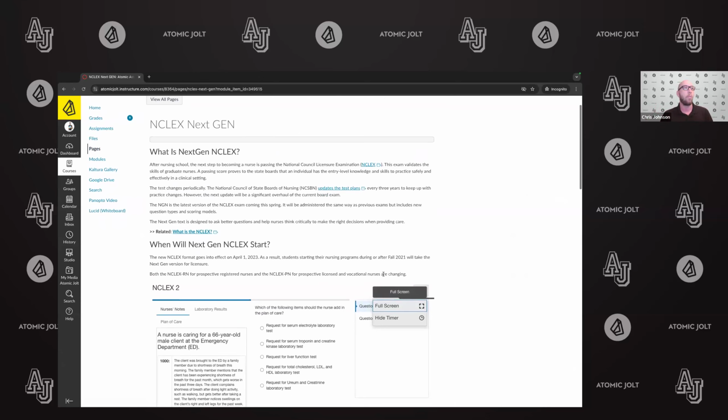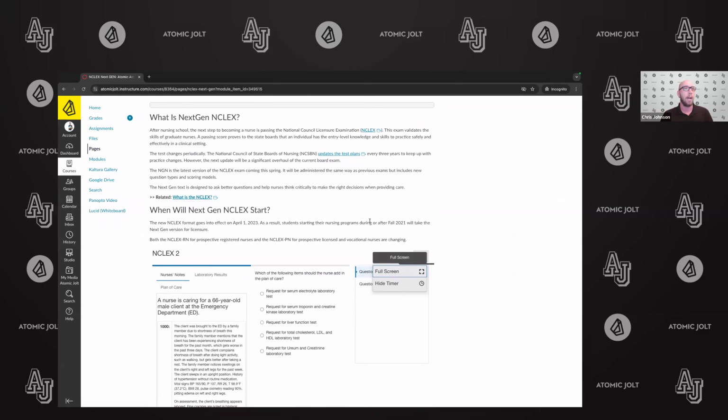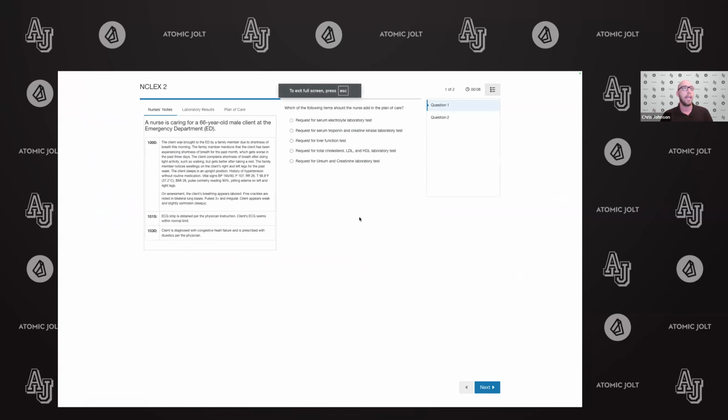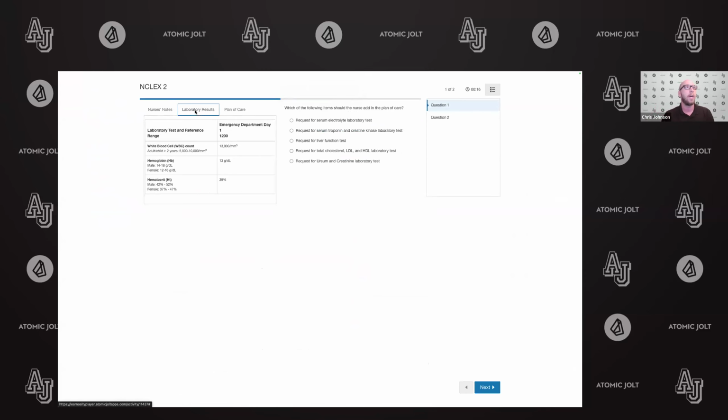So here, rather than just reading about the NCLEX exam, I can start taking practice questions. This is an example of the case study question type where I can read the nurse's notes, I can look at laboratory results and the plan of care, and then answer the question accordingly.